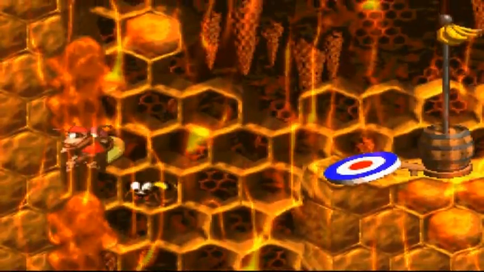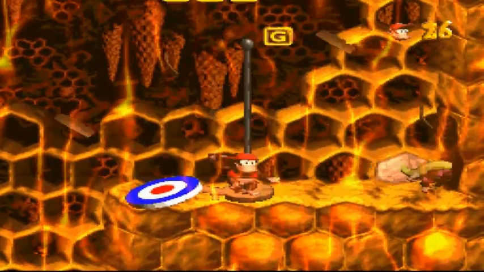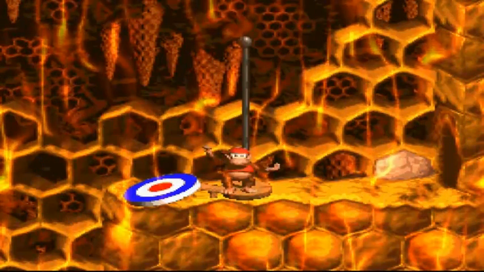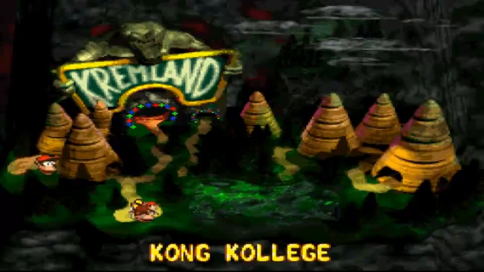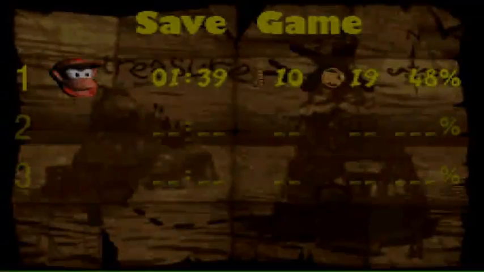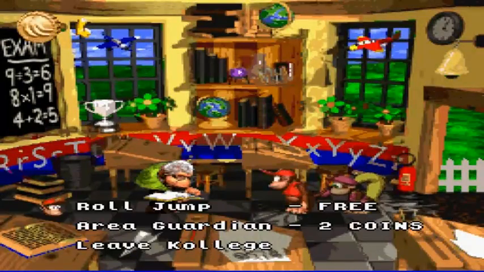Was that the gear I got? No. Pop some lives in. I guess I could save it since I'm here. 48%. Pay.